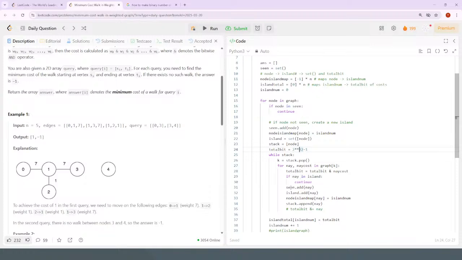If the neighbor is already on the island, then ignore it. Scene adds the neighbor, island adds the neighbor. Okay. And then island adds the neighbor.